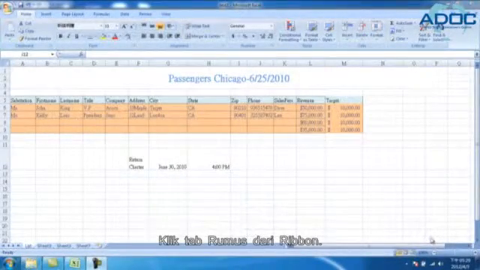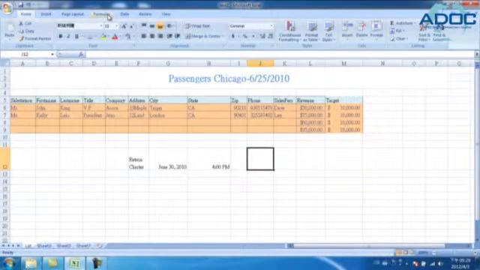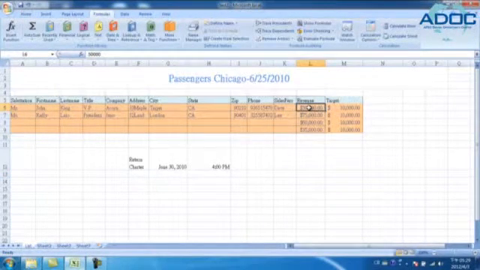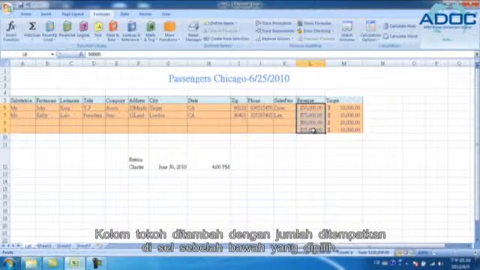Click the Formulas tab of the ribbon. Drag through to select the cells you want to add. Click AutoSum. The column of figures is added with the sum placed in the next cell below those selected.